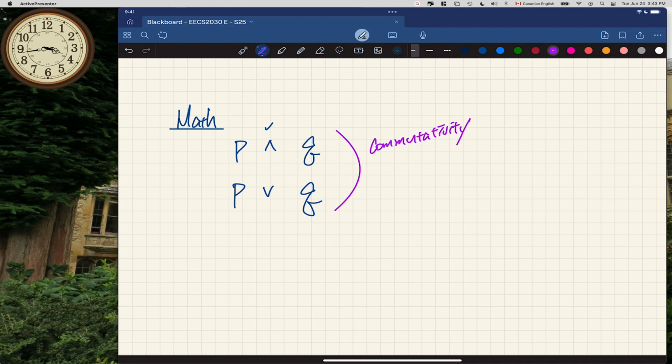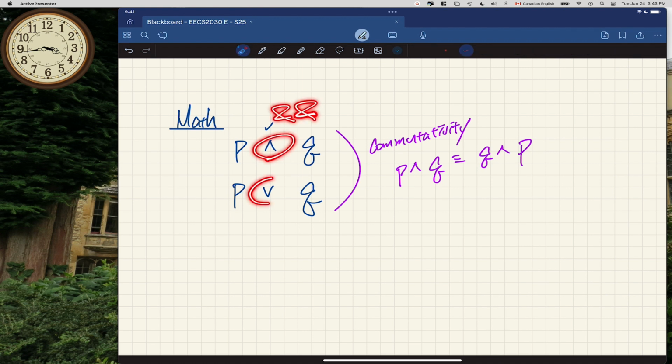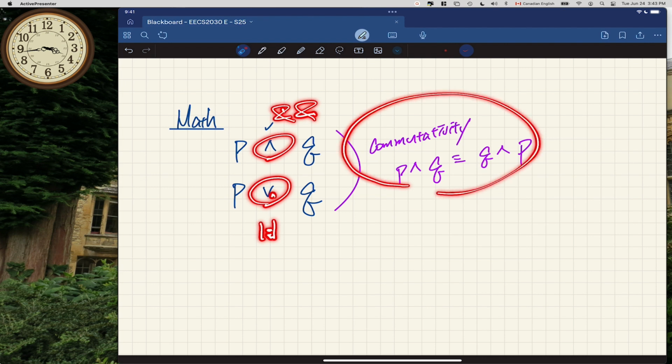Commutativity. That one tells you if I got P and Q, that should be equivalent to Q and P. They really mean the same thing. However, in Java, you might be thinking, whenever I want to use the AND, I can just use &&. Whenever I want to use disjunction, I would just use the vertical bar. It's not exactly precise because these two do not necessarily satisfy the commutativity. So math and Java are not exactly the same. I'll illustrate to you. Okay?